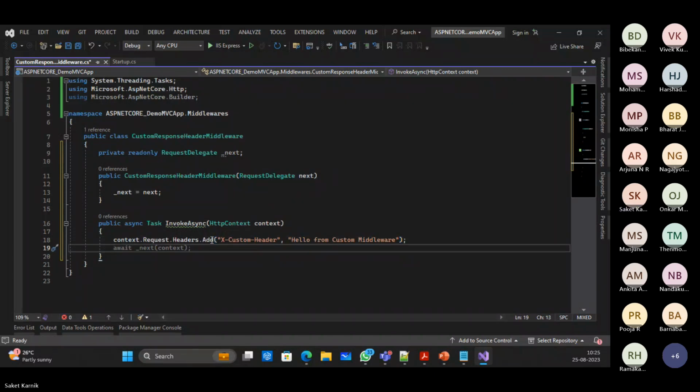And then without fail, once I'm done with the entire code which is going to be processed by the middleware, at the end I must have a call to next and pass on the context to it so that the next middleware gets invoked.